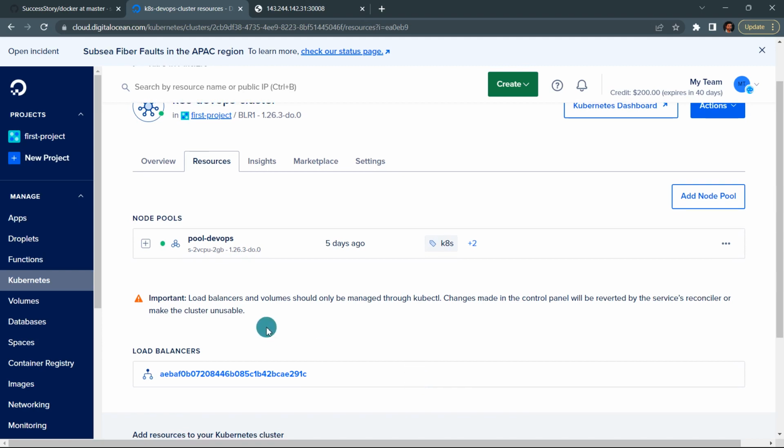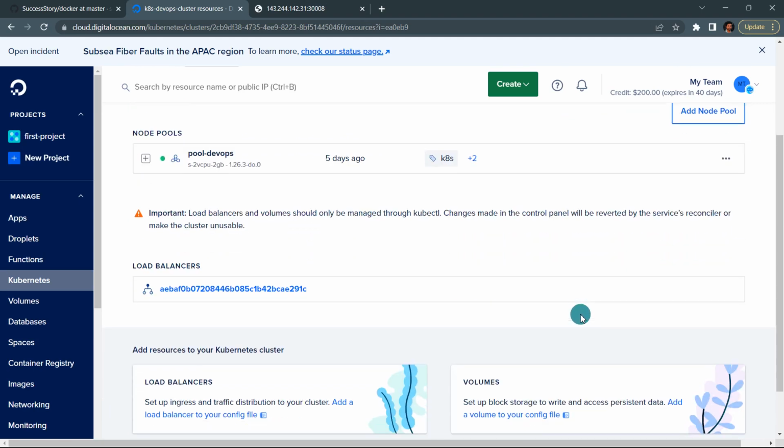There is one note over here: load balancer and volume should only be managed through kubectl. Changes made in the control panel will be reverted. Okay, and this is the load balancer that we just created. Just click on it and we will get to see some extra details.